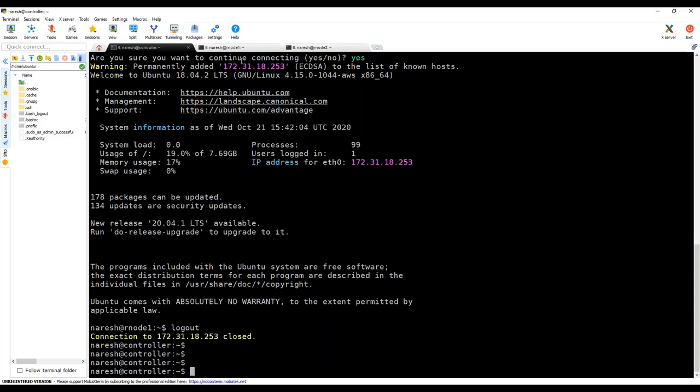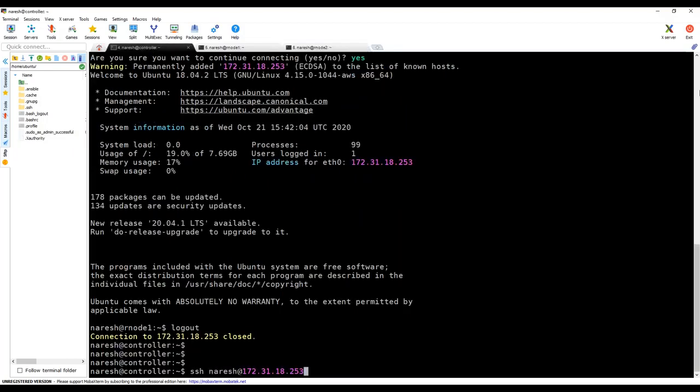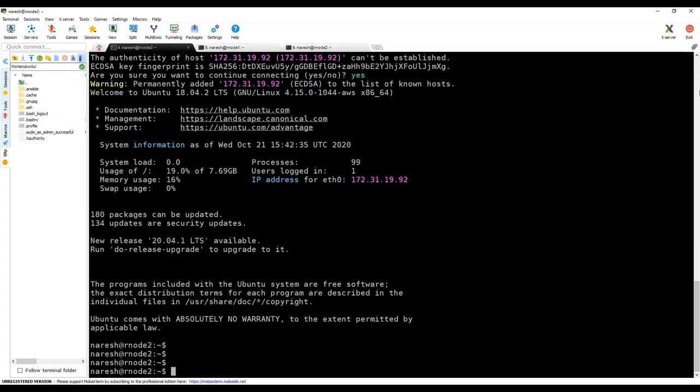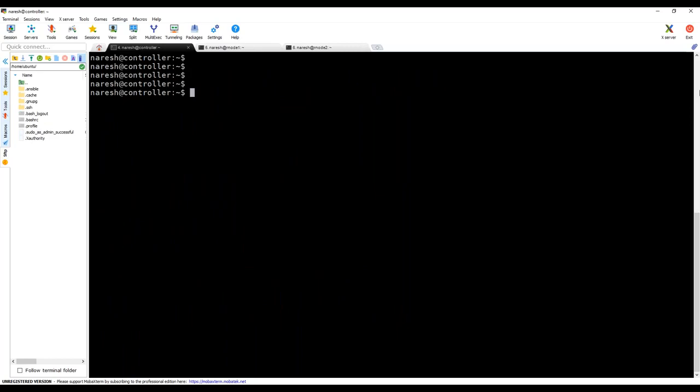Now I'll test the same thing for my target node 2 also. I'll change the IP address here. Say yes again. Now you see that you're able to log into the remote node 2 also without any failure, which means that I have configured my SSH keys to the target servers without any issues. I'm now ready to implement any change with automation. From now onwards, this is a one-time task. Again, I'm telling you, this is a one-time activity that you do.